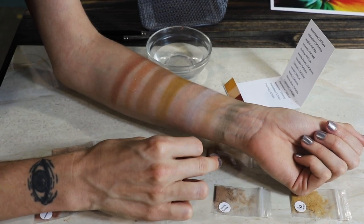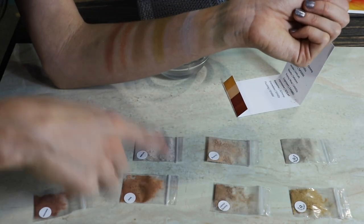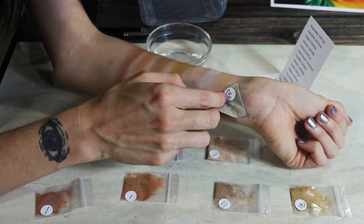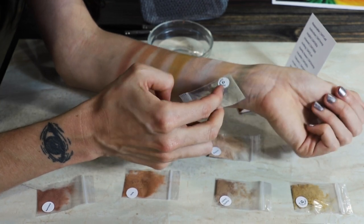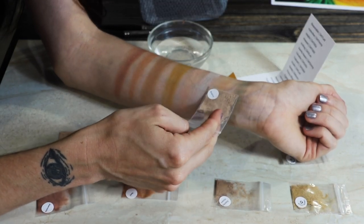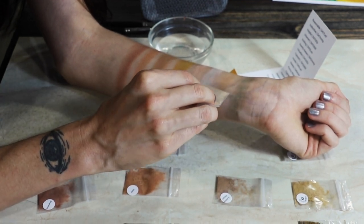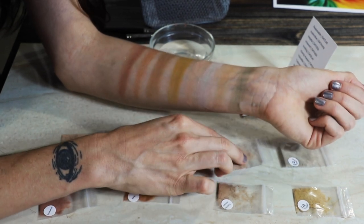I'm going to start with the light values — the ones with the L after the number. If you line them up as four, it's this row. Let's start with 'Reasonable.' When I'm looking at this on my skin, it looks a little more yellow than in the packet, but it looks really close. I'll take note of that even though I don't particularly love that color. Right now we're just looking for the closest match. This one looks way more orange on my arm than it does in the packet, even though I really like this color.